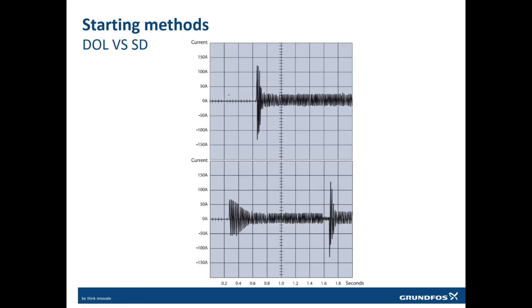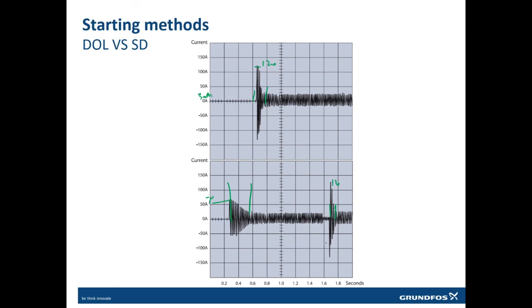Here is a real life example. This was a motor whose rated current was somewhere around 30 ampere. In DOL starting, when you start the motor, it goes up to 120 ampere for this much period of time. But in a star delta starter, once you connect it into delta, it goes from 30 to 70 ampere, and for a very short period of time it goes up to 120 ampere. So this is how star delta helps.